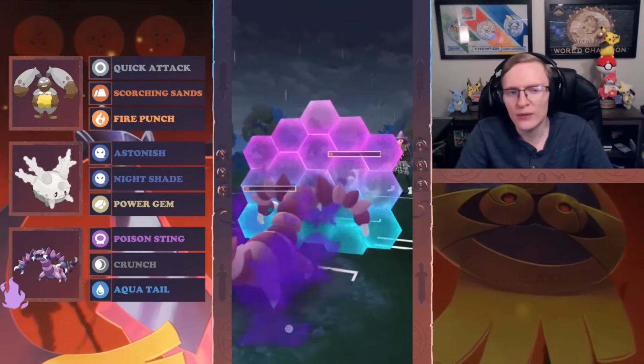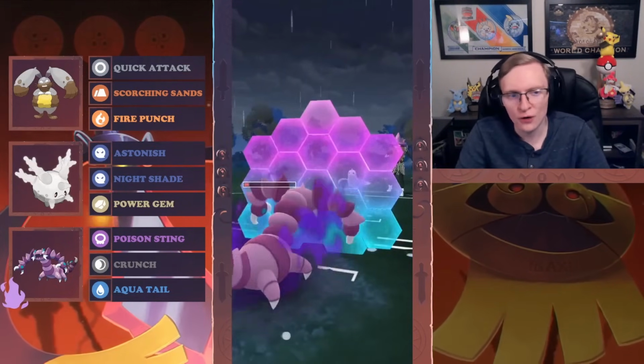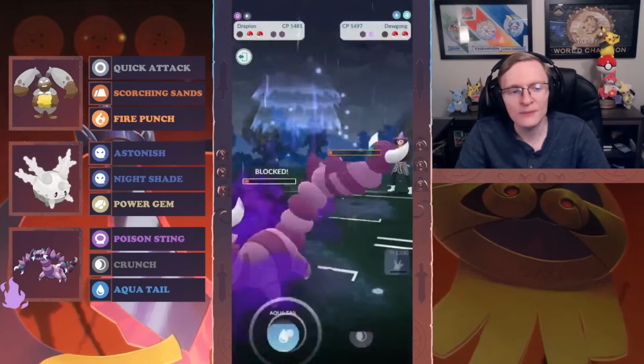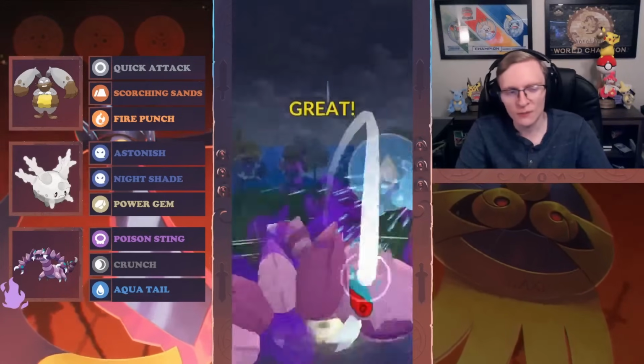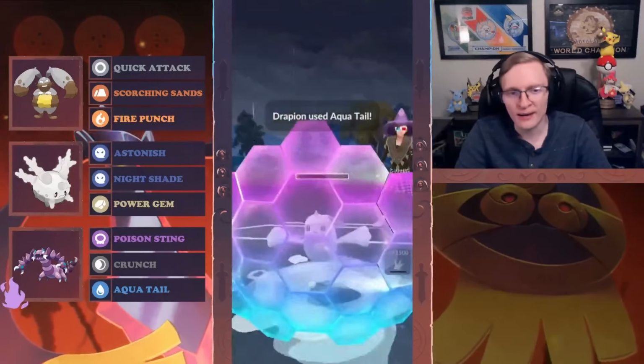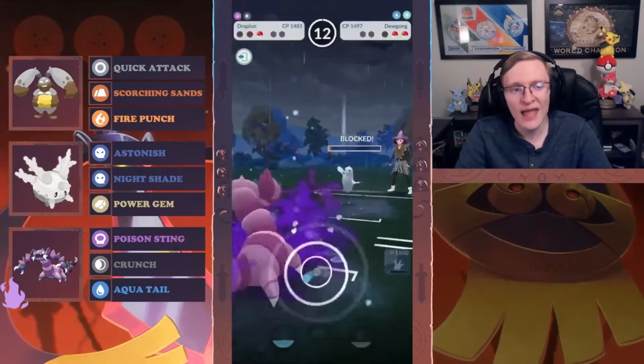I'm going to shield this up. I know they have a move here on Dugong. I know they have a move on that Toxapex. What I need is to be able to get this Aqua Tail off, either have them shield this or be able to Poison Sting down that Toxapex later on. If they shield this, I have a move on my Corsola as well, a Nightshade ready to go. They end up shielding that attack.